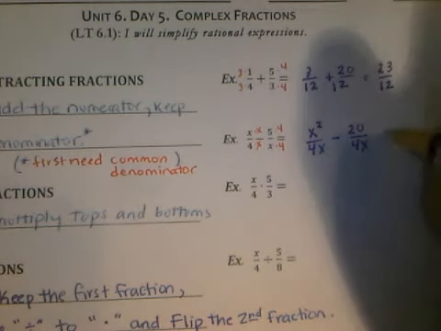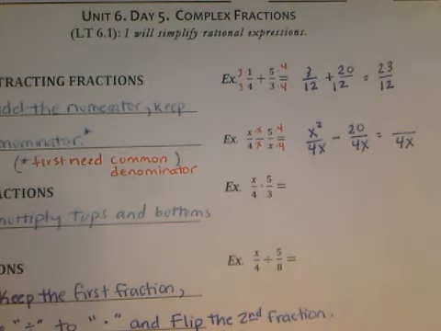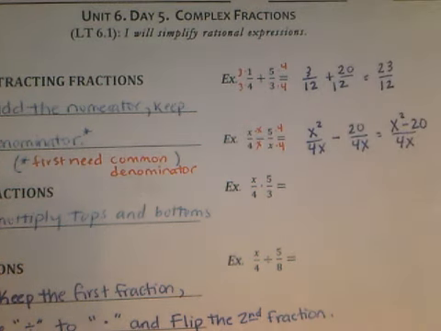Now that I have the same denominator, I keep the denominator the same. And I'm going to go ahead and subtract the top terms, but since they're not like terms, there's no actual adding or subtracting to do. You just put them together, and that's your final answer, just like that.